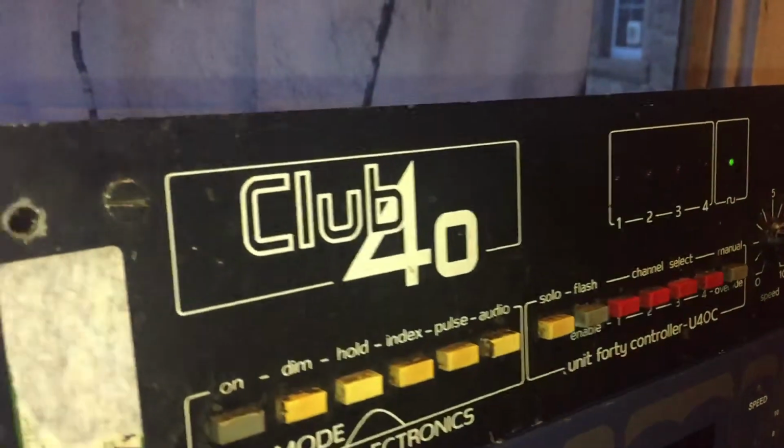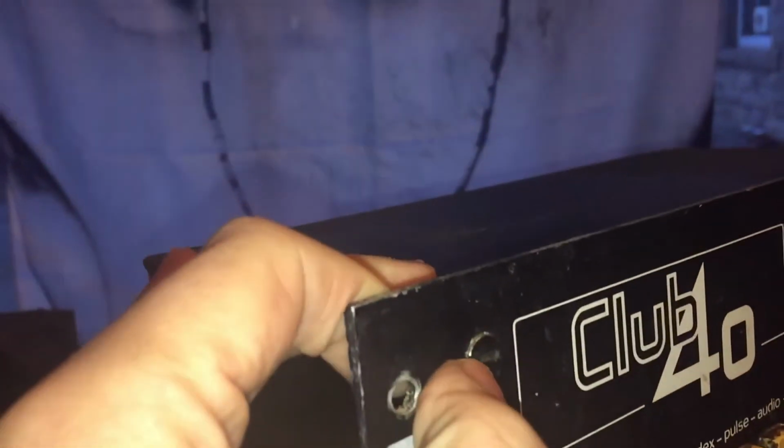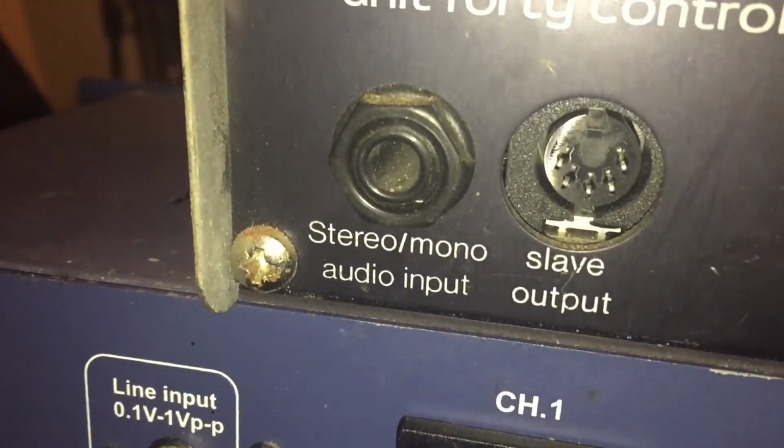And on the back of the units, I'm going to sell these two, but I'm going to clean them up first and take that screw and put it back where it belongs. They need a good clean. That one also has a bulging output, which people would love. You could put a strobe in there as well, which is awesome.